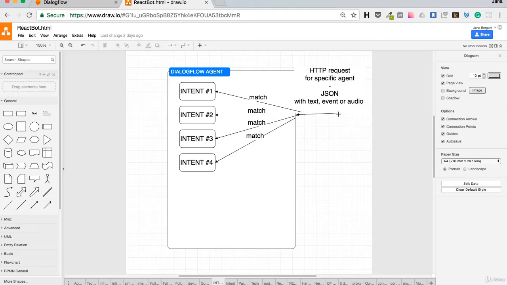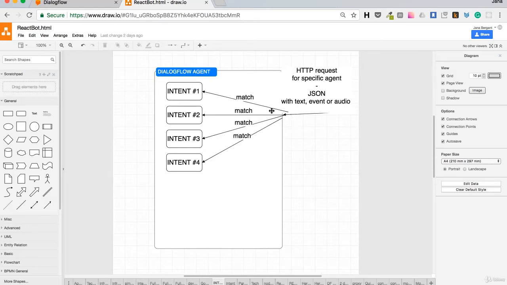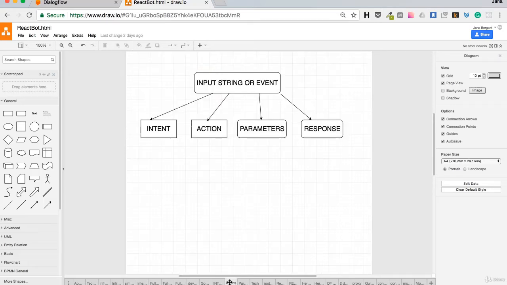The agent then takes this input and matches it with all the intents in the agent using machine learning and rules to find the best fit. And when it finds the best fit, it knows how to convert the input to intent, action, parameters and response. So in the intent we define the intent's name, the action that needs to be taken, parameters to be read from the string, and a response. Okay, let's go back to Dialogflow.